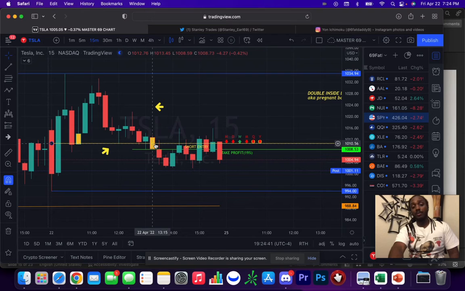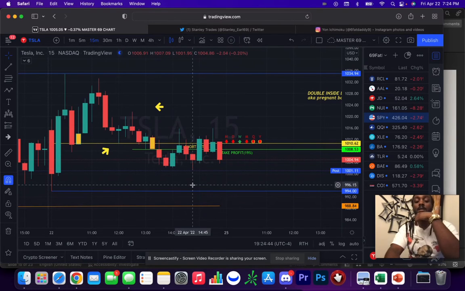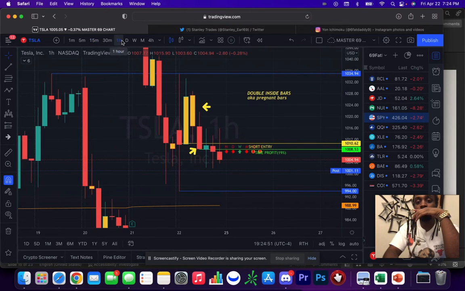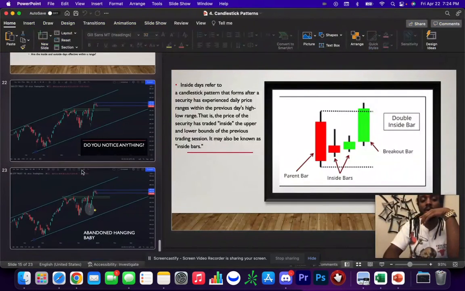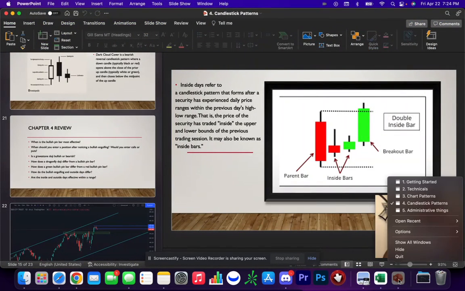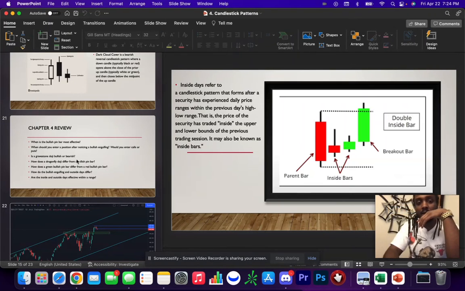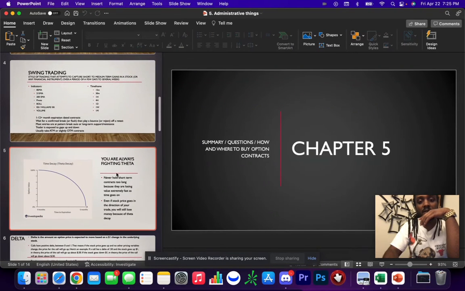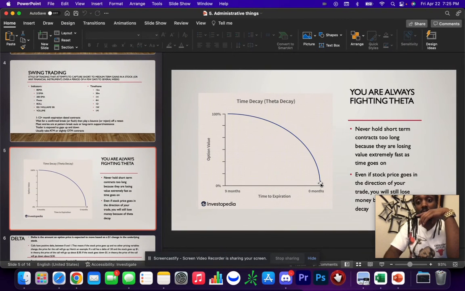Don't let a successful trade go bad because you're trying to hold all the way to the price target. So that's the inside bars. It's a trade recap on Tesla. And I'll just show you what I mean real quick in case you haven't seen it. When I say stuff expires, they lose a lot of money fast. The closer you get to expiration date, the faster they lose value, especially if you're not in the money. And even then, they lose a lot of money. They get real volatile. So you see a sharp exponential decline. So keeping that stuff in mind.